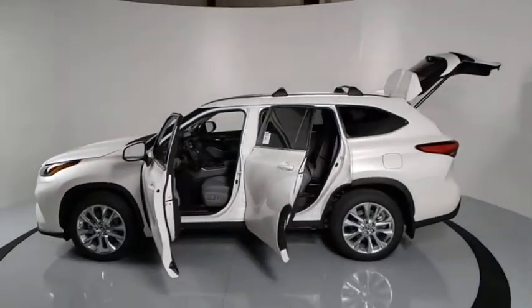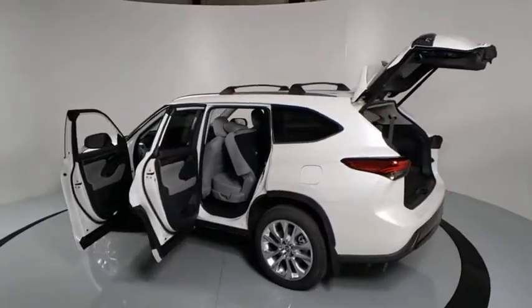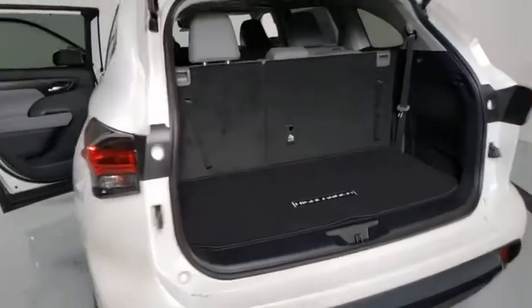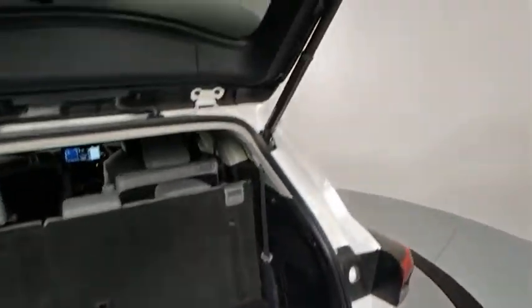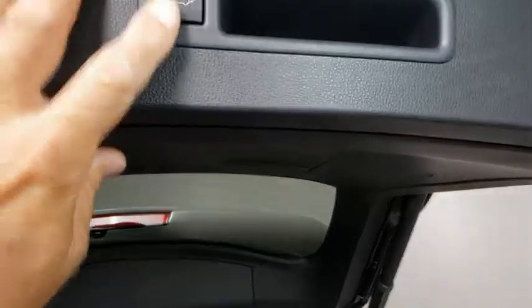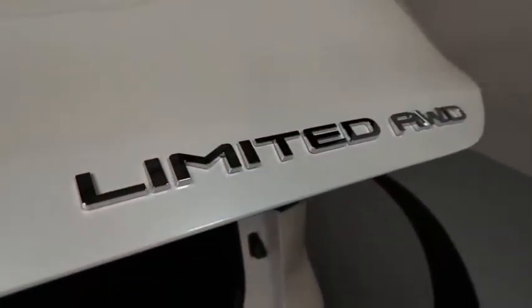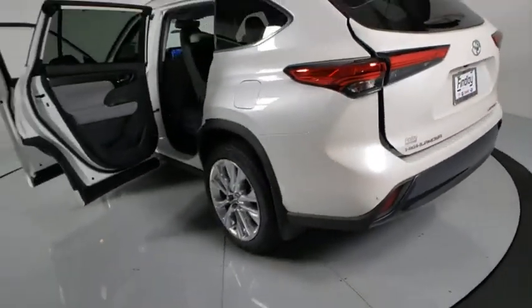This vehicle has less than 100 miles. Here are some of this vehicle's great options. Traction control, power liftgate, power passenger seat, dual airbags, alloy wheels, power steering, four-wheel disc brakes, heated front seats, fog lights, heated steering wheel, electronic stability control, rear window defroster, security system, trip computer, power windows, panic alarm, overhead console, brake assist, remote keyless entry.